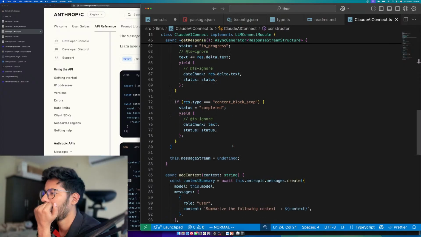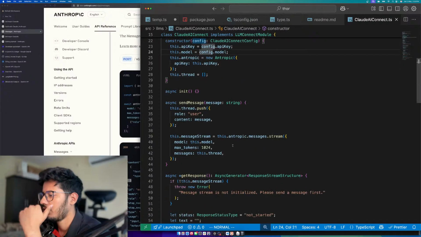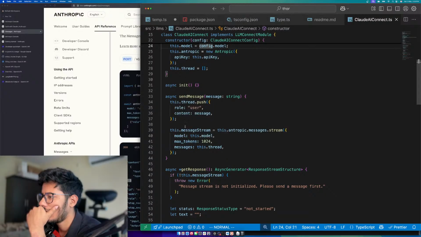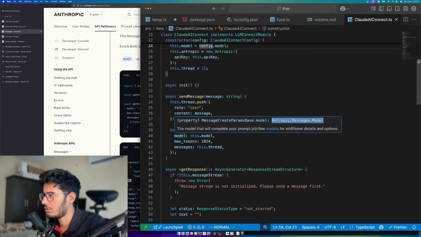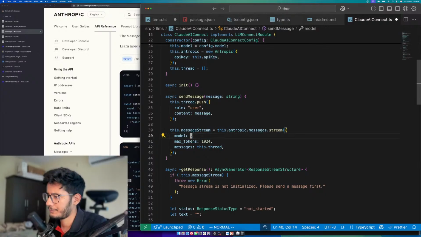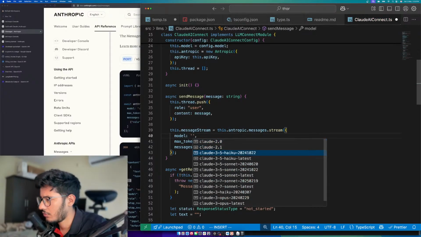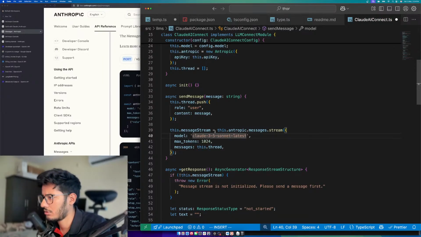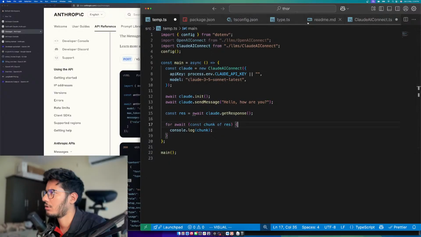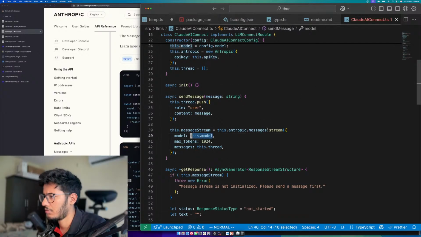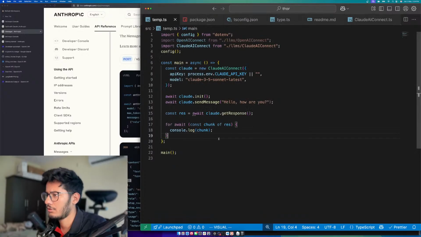Then I can basically use that. Here, anthropic messages dot model, 3.5 sonnet latest. Yeah, let's use this. Let's copy this from here, paste this over here, and let's revert this. Use this, go over here, save this, and yeah, that's good.